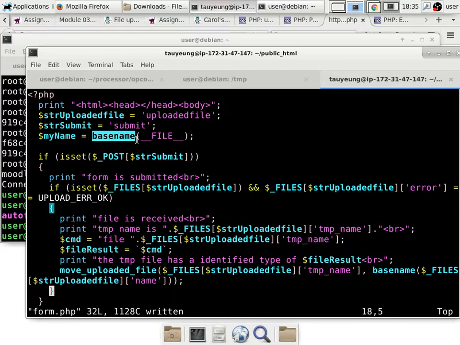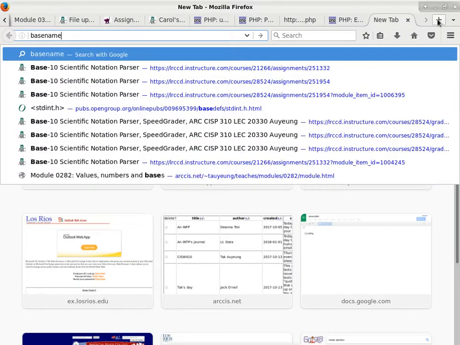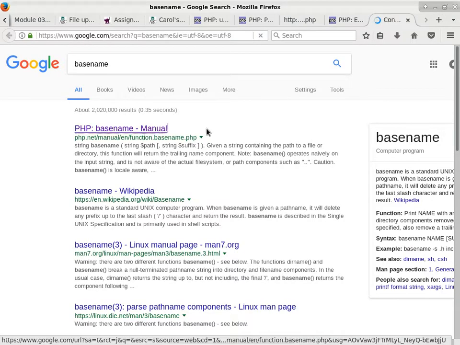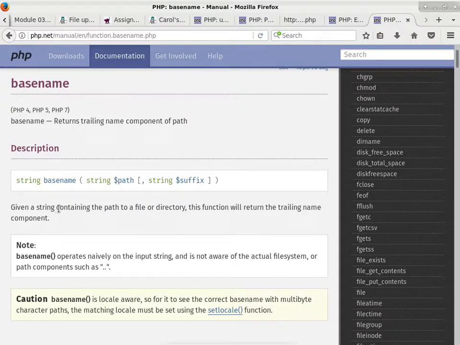Okay. Two things that I can do. One is to search for basename so that we can actually use the PHP documentation to help us. So given a string containing the path, which means it's going to use / to separate the folders, it will strip everything except for the last component, which is the name of the file. Yep. So that's what's removing the temp. Yep. But the name is not the temp name anymore.